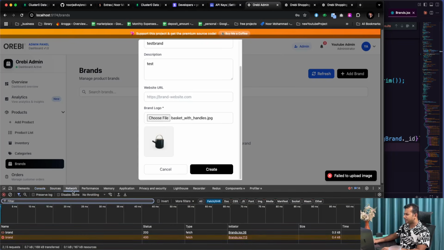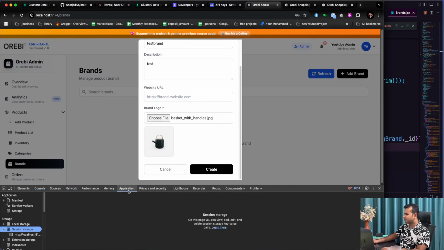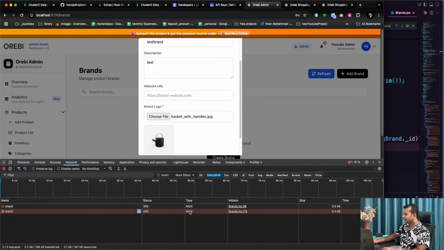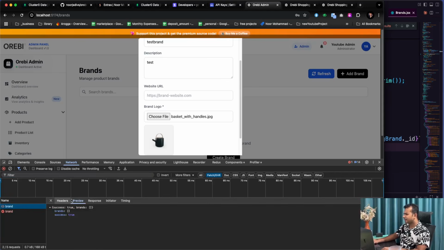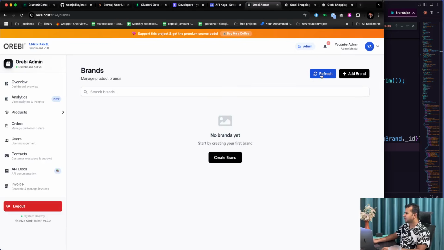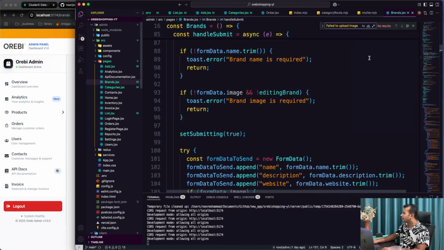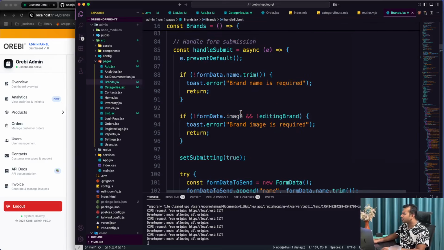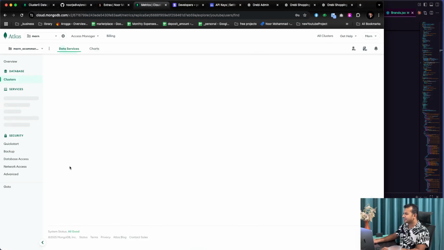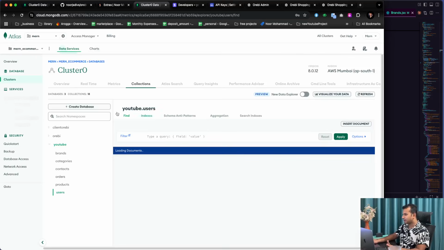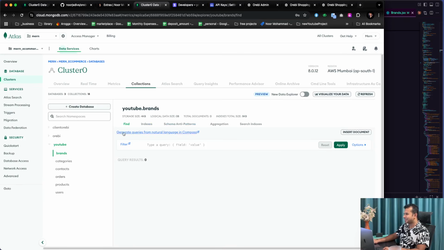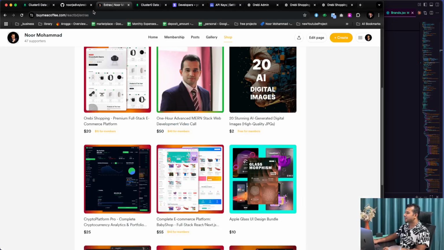Okay, getting a bad request, but from where? It should not be coming with a bad request. Network. Okay. This one is showing success and the other is showing not success. Okay, over here, I should see all the brands. So I'm going to check my database right here, and refresh to see if anything is coming here or not. So till now, we have nothing. If I go in the brands, okay, no, it's my previous data. Okay, this segment is still not working at all.